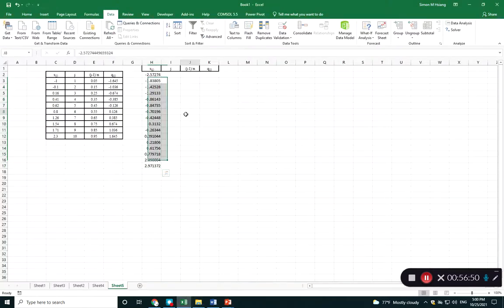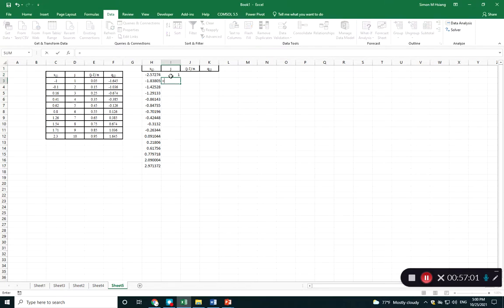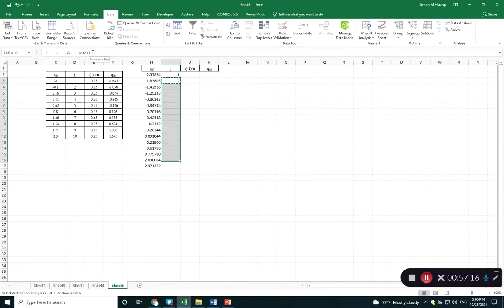According to the ranking, here is the smallest value, and here is the second smallest value. Okay, so I have 16 values here, agree?